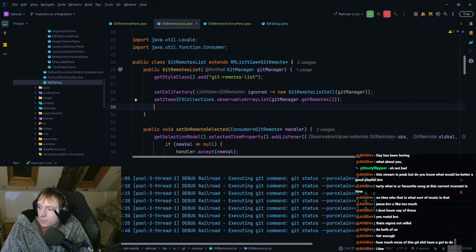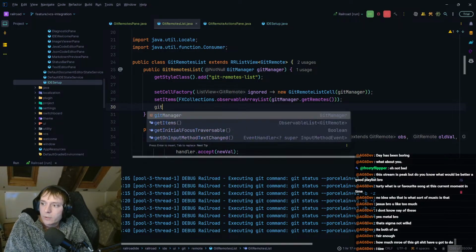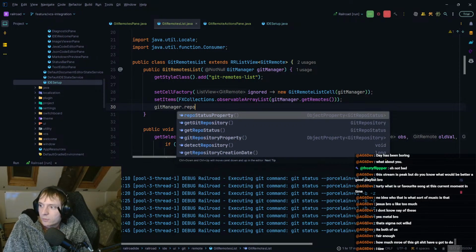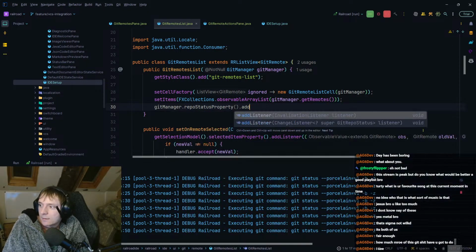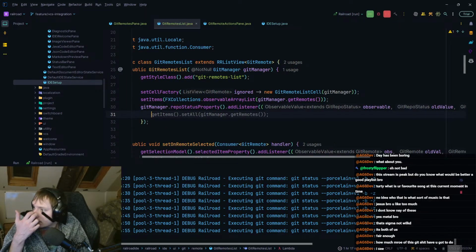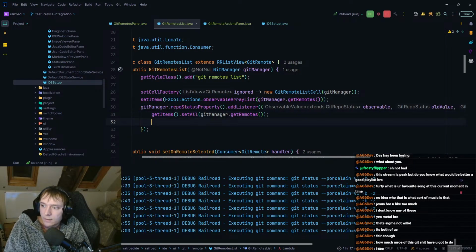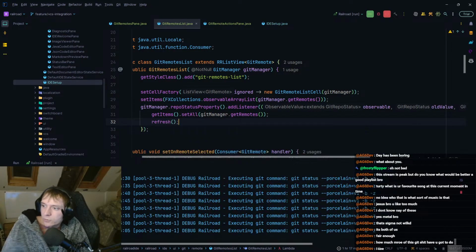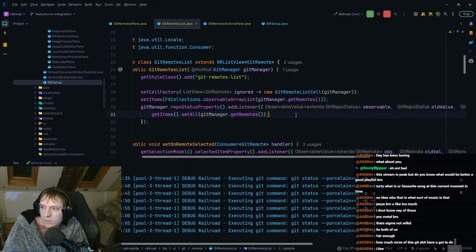And then we can do git manager dot repo status property dot add listener, and then I guess refresh. I don't think we need to refresh, actually. I think it will automatically do that.